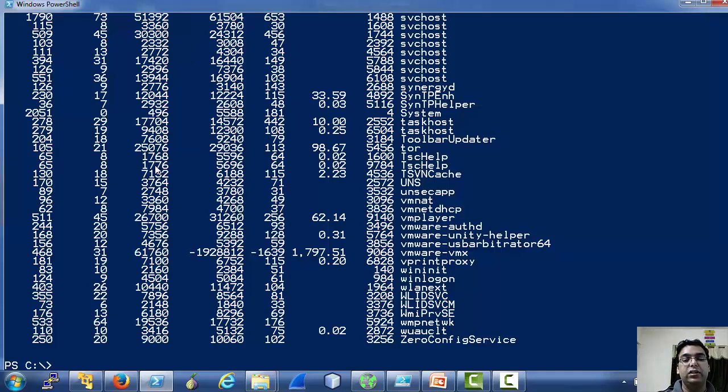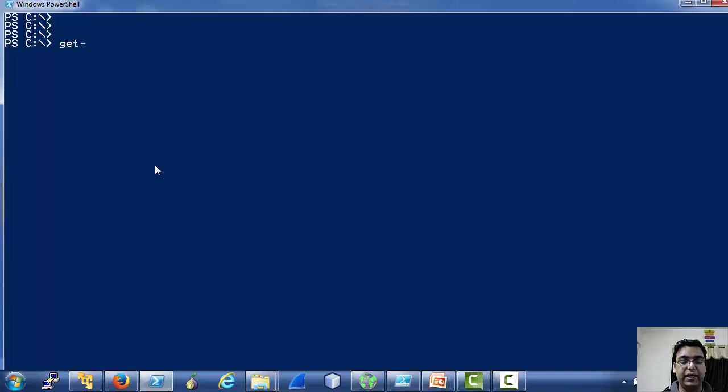Before we take a look at why ls and ps work in PowerShell, let's have a look at the help system of PowerShell. PowerShell allows us to execute commandlets, which are the core or heart and soul of PowerShell. Let's have a look at one of the commandlets. We will have a look at the commandlets in detail later on. Let's have a look at get-help.